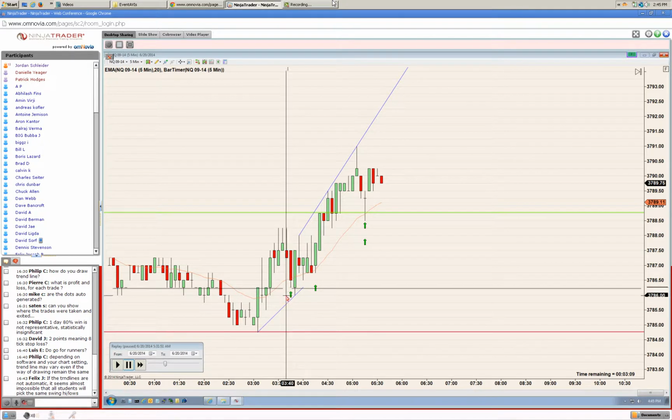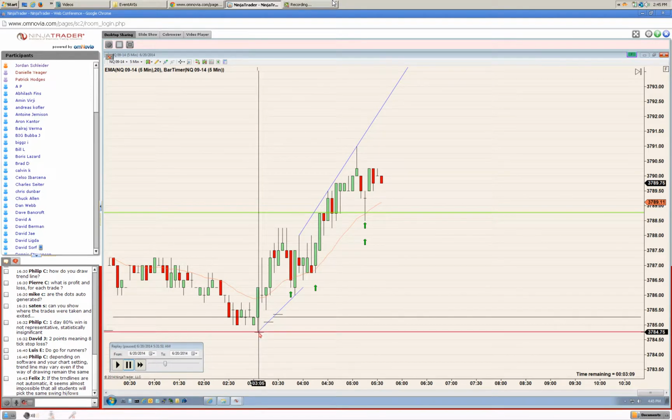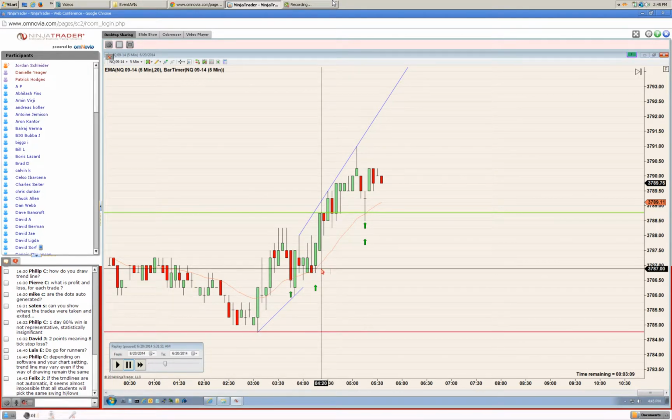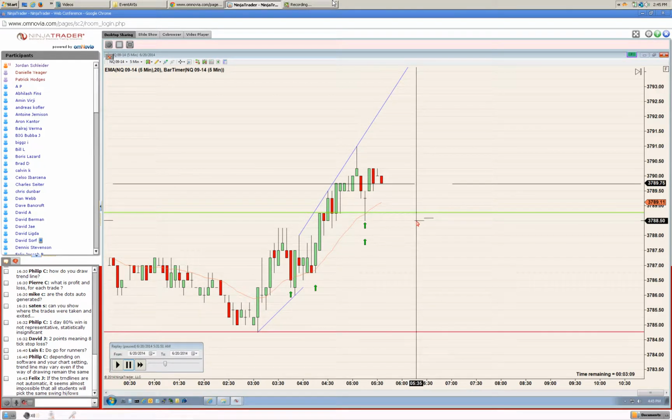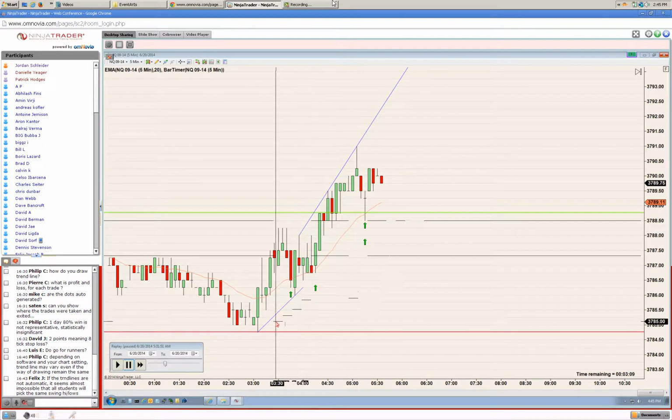There's quite a few other rules that go with it, but the basic gist of it is that's how you draw a trend line. And that's how you would draw a trend line on any chart. You would go from a high to a high or a low to a low. But this is a little more detailed than your typical trend line.